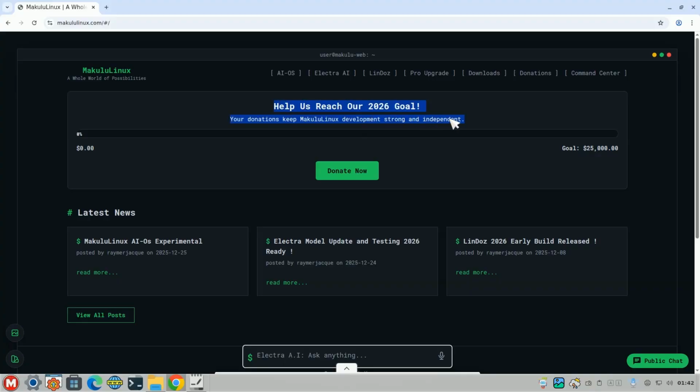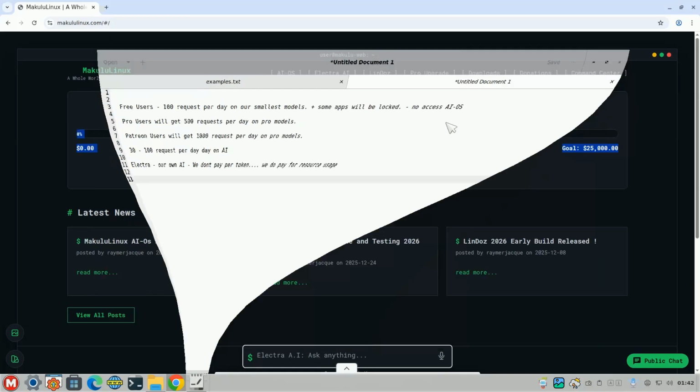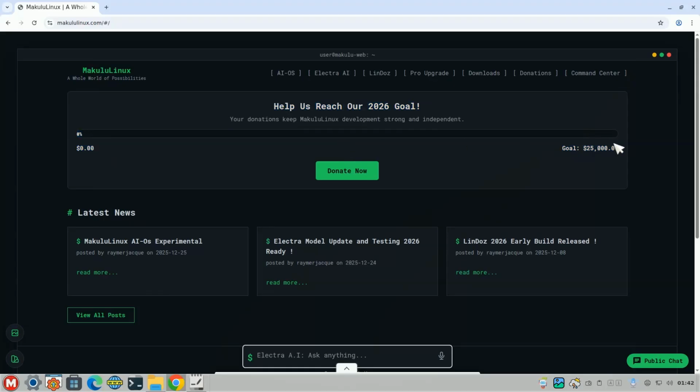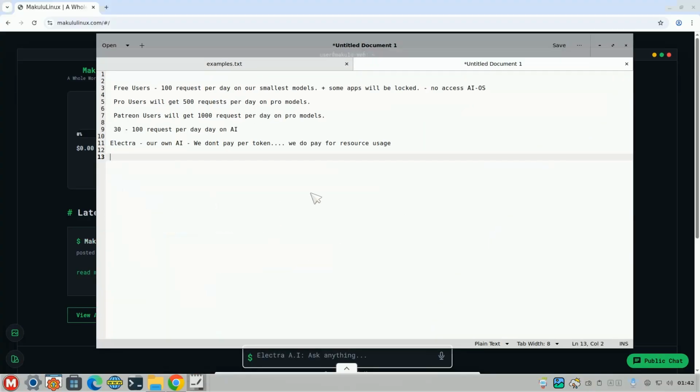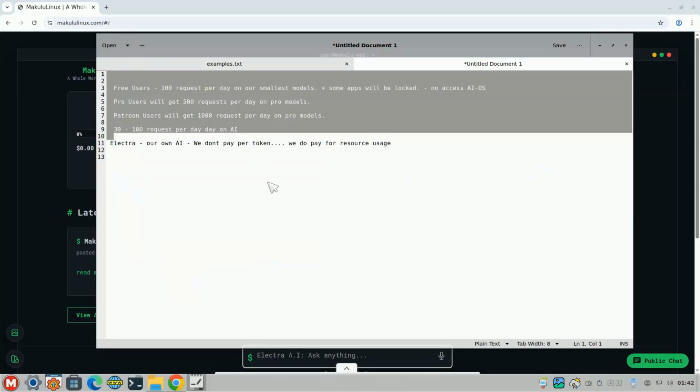So what I'm saying is, if you can, and I know there are people that can, I understand it's a difficult time, everybody's protective of their cash, but also know that there are a lot of people out there that can afford it. If you can afford to help the project and get us to better AI, help us with our yearly goal, because we want to expand, we want to take Linux to the next level. Right now, I'm doing a lot with AI integration, but I am limited in what I can do.